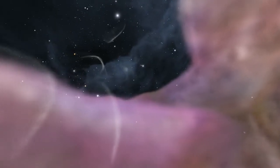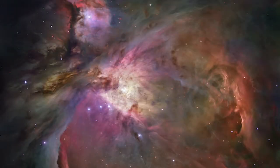And as you can see in this wonderful animation, what the Orion Nebula really is, is a giant cloud of dust and gas. And inside it, there are stars forming that are lighting up this cloud. And there are actually 4 very bright stars at the very heart of the nebula called the Trapezium cluster. And these stars are larger than the sun, more massive than the sun and brighter. And the light from them is lighting up the whole area that we know of as the Orion Nebula.